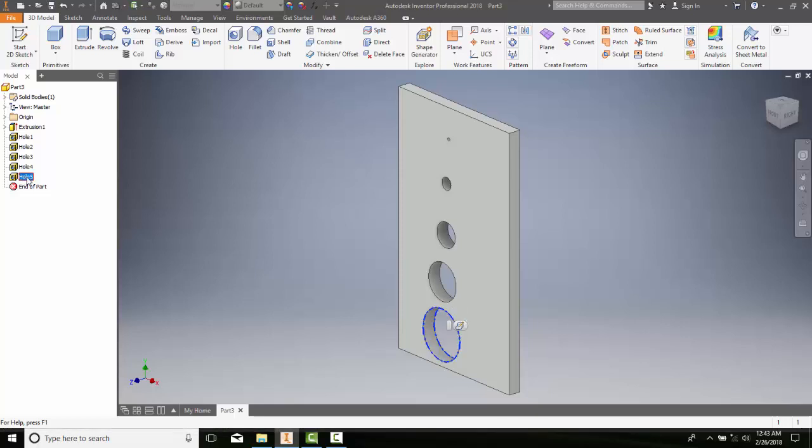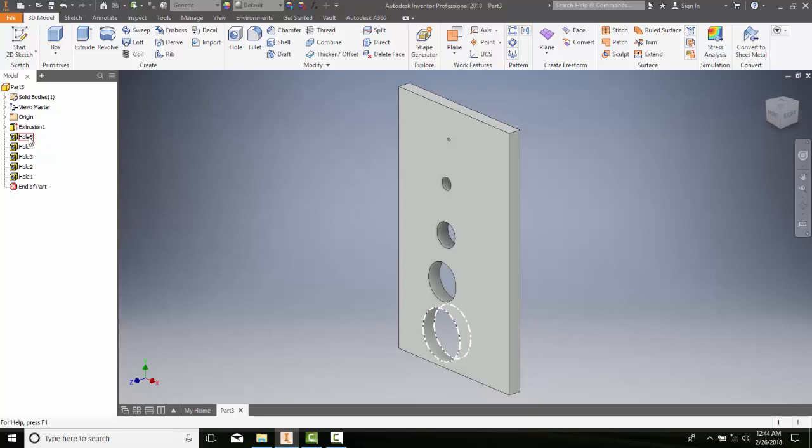So if I were to pick on hole number 5, all I have to do is drag and drop it up and it'll place it. While I'm dragging, it will have a black line showing up. So I can go and move hole number 4, so 4, 5, and I can just reorder the way I've created any feature. So now I've reordered these, so hole number 5 is at the top of my browser list.